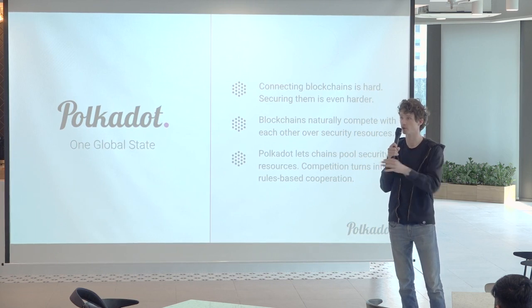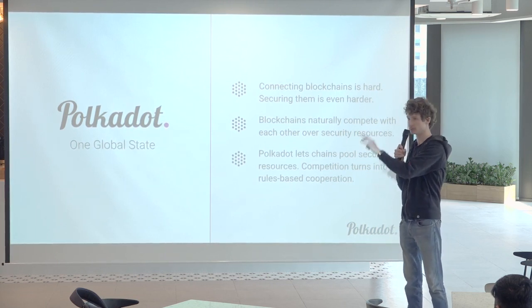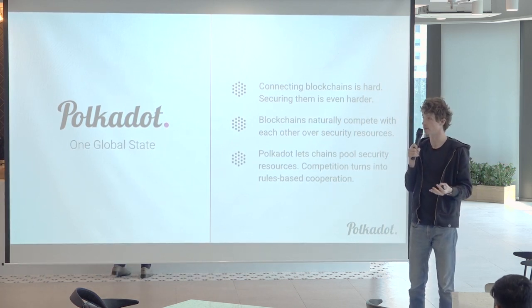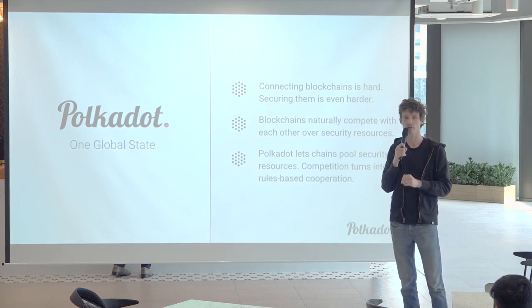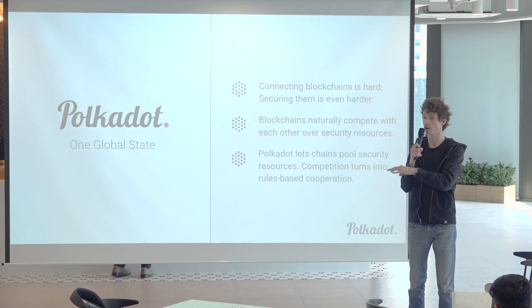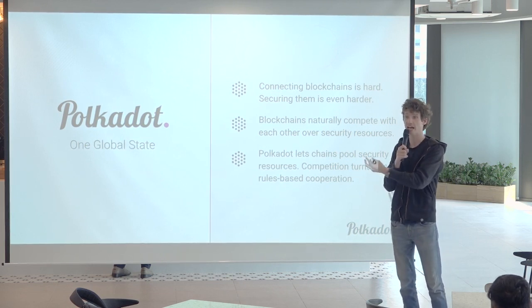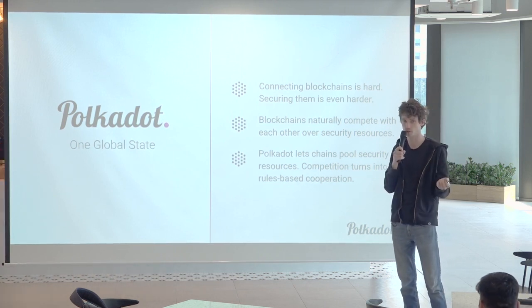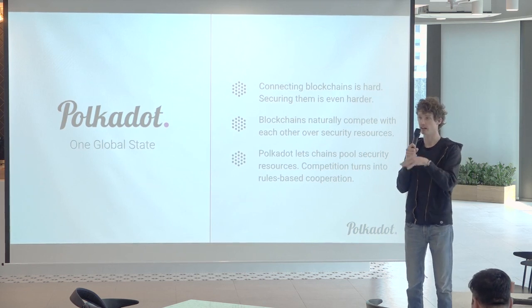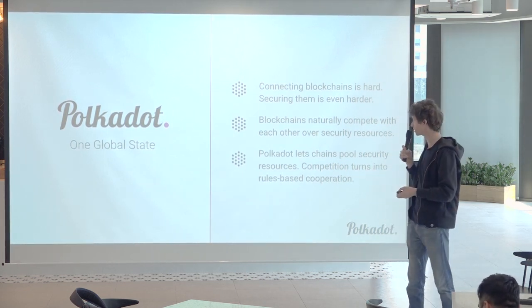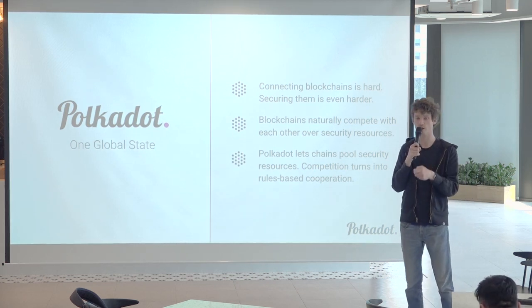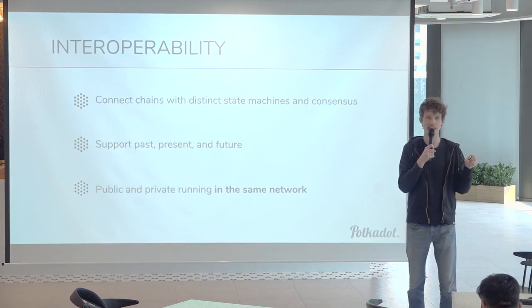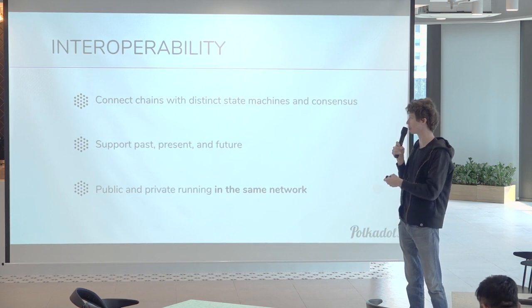So one global state that everyone in the world agrees with, hey, it was sunny today. Hey, this person won this election. And everyone agrees, right? Bitcoin's a consensus protocol. It allows everyone to agree on stuff in a distributed way. So what if we could agree on stuff that wasn't just Bitcoin, but any form of value, any form of data? This value belongs to this person. My name is Jack, and we all agree to that, and it's mathematically guaranteed by this protocol. So Polkadot allows us to get to that one global state in a way where each aspect of the state can talk to each other. So this is where interoperability comes in.